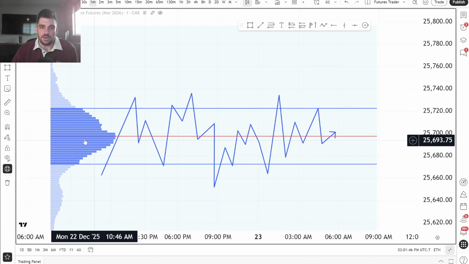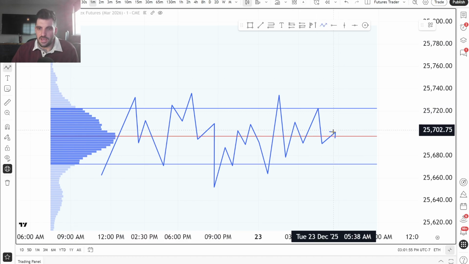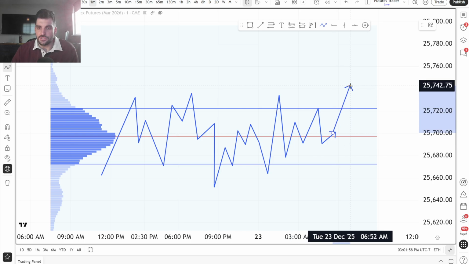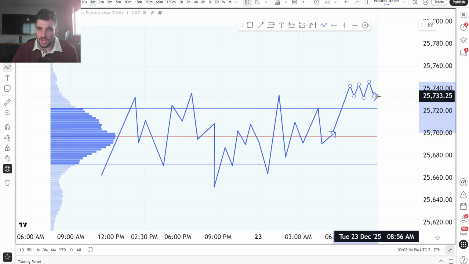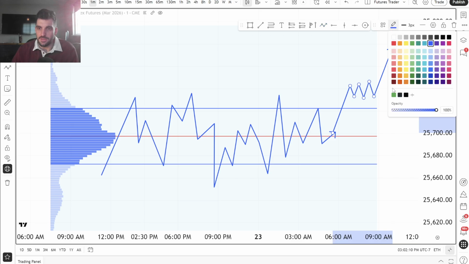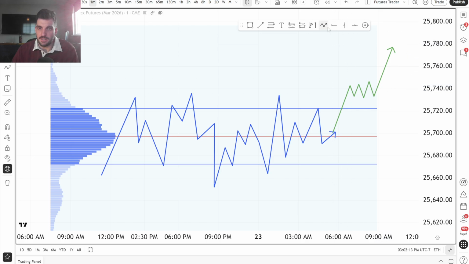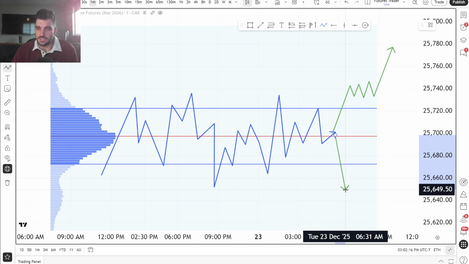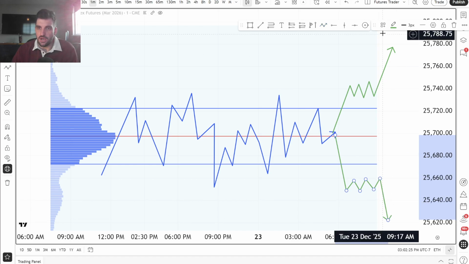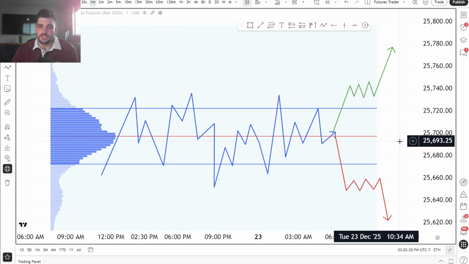What we need to see for there to be a true breakout, either above or below balance, is first, we need to get outside of the value area. Prices need to get outside of the value area. And then we need to build value, aka basing or creating a new balanced range, followed by continuation in that same direction. All right. So that can be true to the upside. That could also happen to the downside. Prices come down, we start building value below the prior value area, and then we get that continuation down. All right. Both of these would be acceptable.